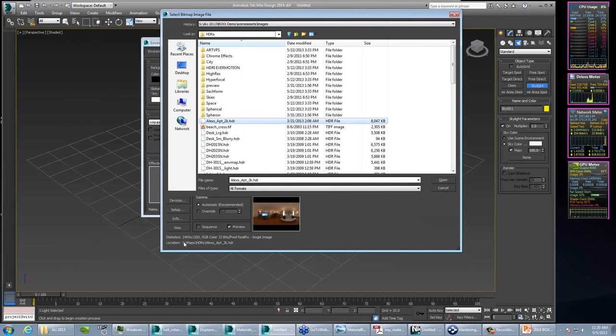This is also different, so before I move forward, I'll talk about this too. In the bitmap selection, you'll notice that there's fewer options here under Gamma. There's automatic, recommended, and then there's override. They've tried to streamline the way that Gamma works within 3D Studio Max. And Gamma is an adjustment that's either added or subtracted to an image to brighten or darken it. It's based on a curve. So it's not just a simple brighten or darken. It actually brightens for display. It brightens more in the mid-range and less on either end.